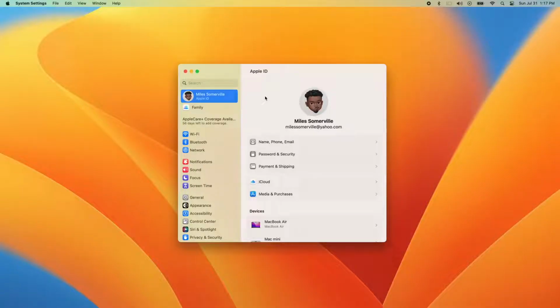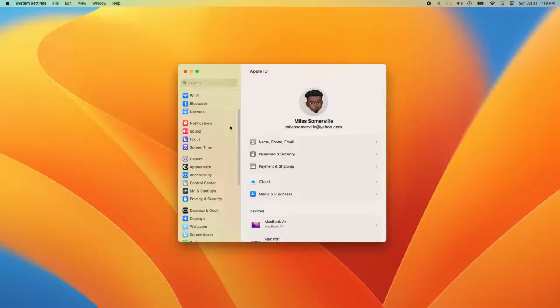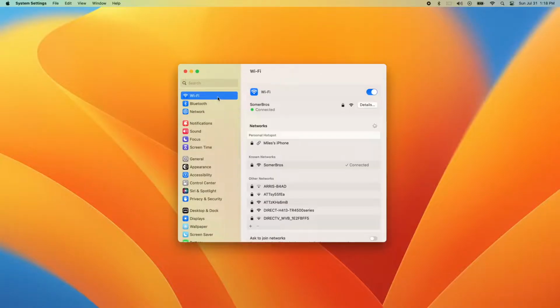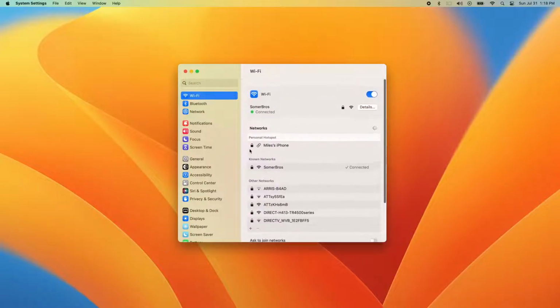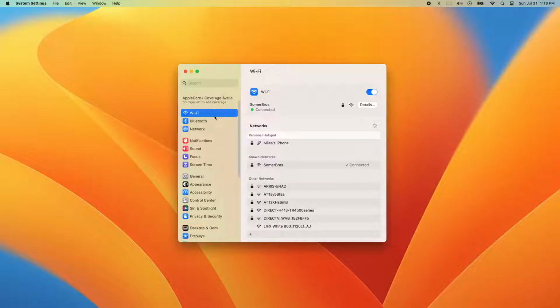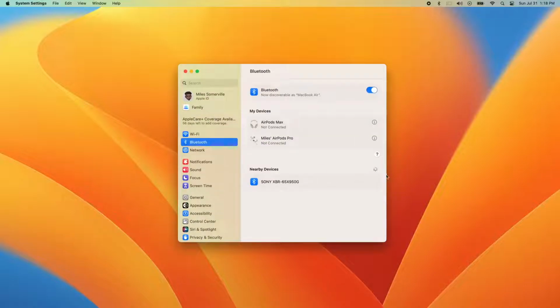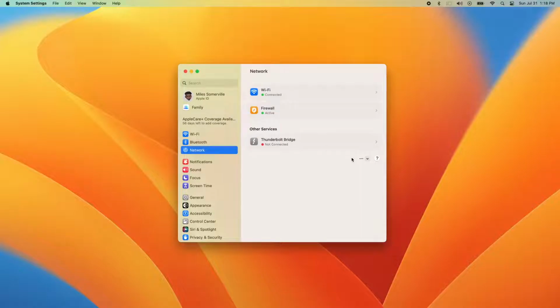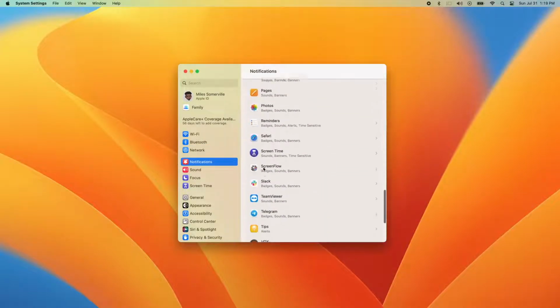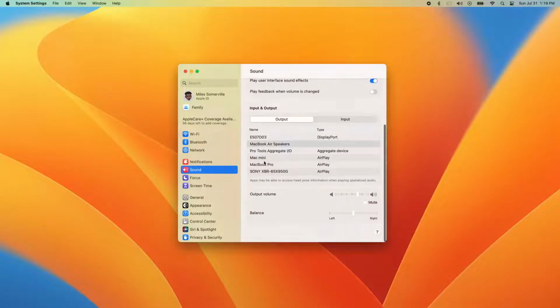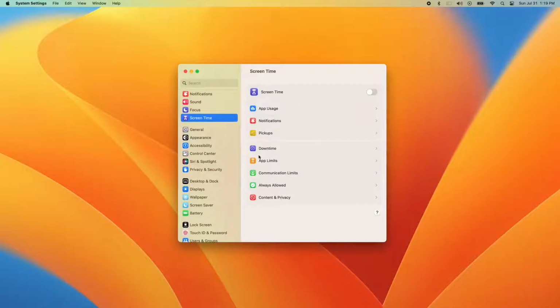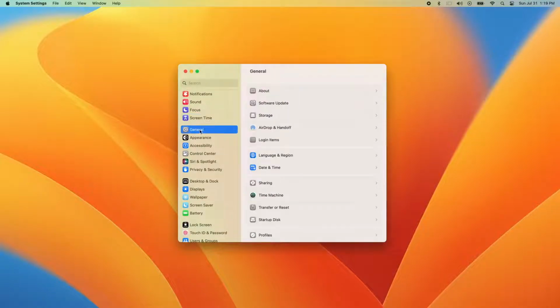Now, the Settings app has gotten probably its biggest design overhaul in well over a decade. It's now been a lot more iOS-ified, and in my opinion, the organization has gotten a bit better. Now with the sidebar, it makes it a lot easier to move through different panes and menus without having to isolate yourself within one specific menu. So like in the past, if you wanted to access your Wi-Fi settings, you wouldn't be able to see any of your other options on the side with this sidebar. Now you're able to do so.